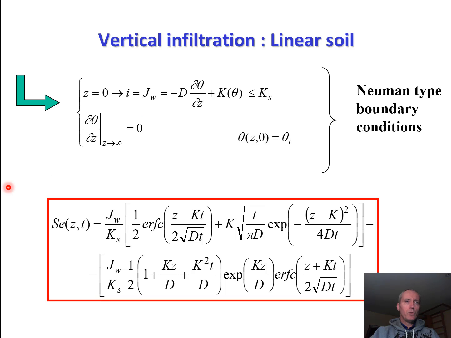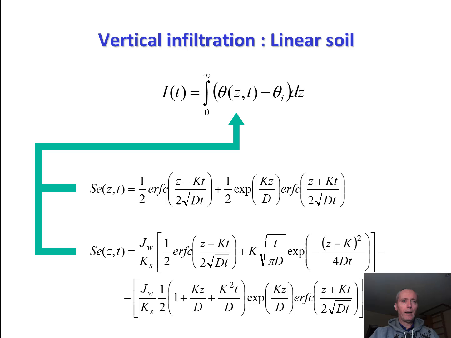We can of course use the analytical solutions to calculate the water content profile as a function of time and integrate this as a function of depth in order to obtain the cumulative infiltration as a function of time. With this we can subsequently calculate also the instantaneous infiltration rate as a function of time. All this is illustrated in a Python notebook script that we invite you to analyze after this podcast.